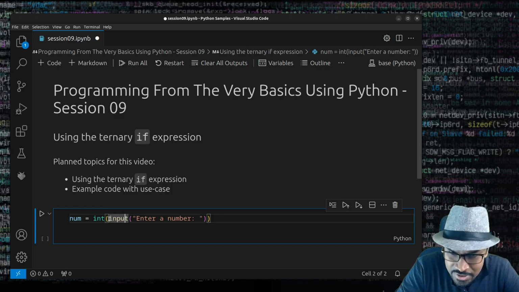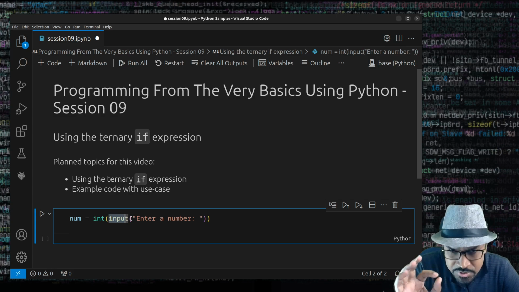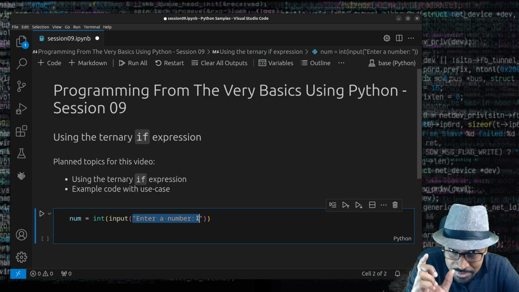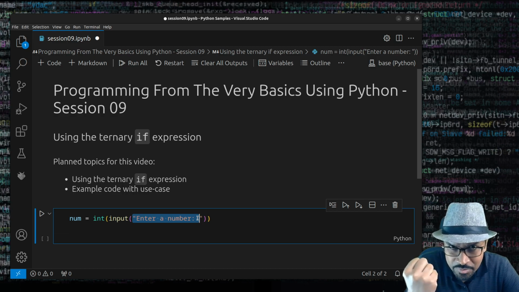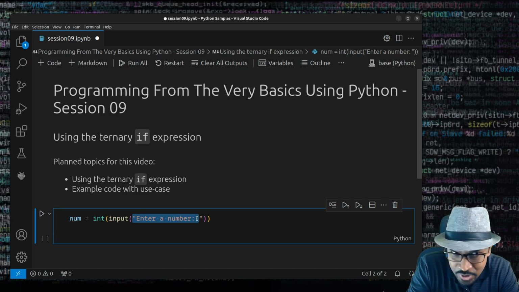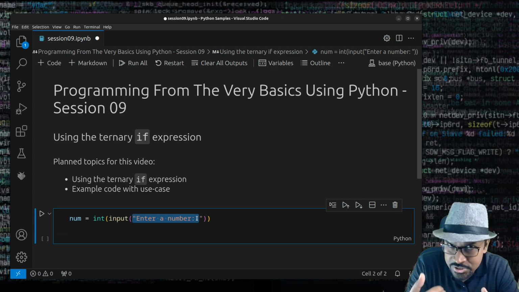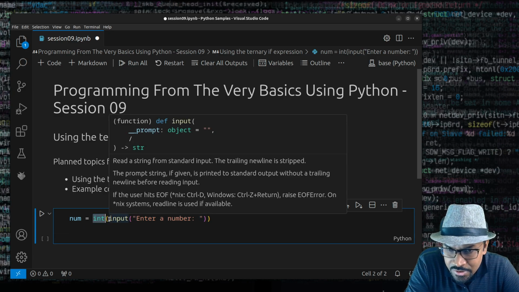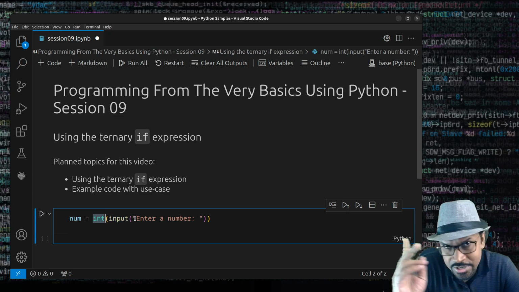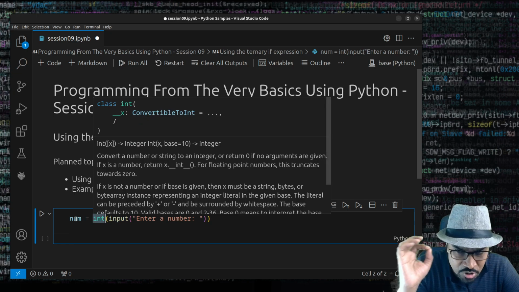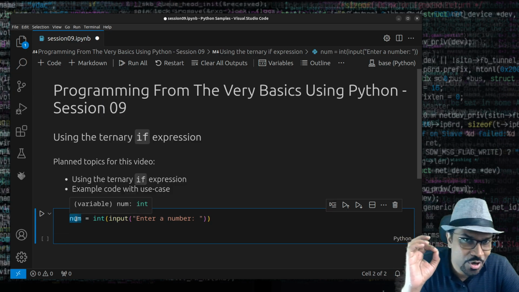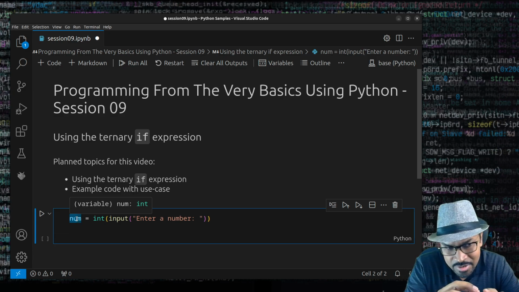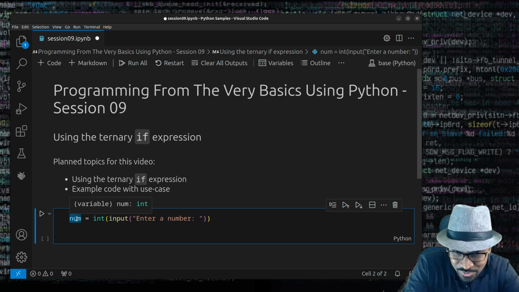Okay, it's pretty straightforward. Input is a built-in function that prompts for user input by printing the string. It prints a string and gives a prompt expecting input from the user. Whatever the user types, that would be returned as a string. But assuming that I'm expecting a number as user input, and I want to convert to an integer, I'm going to use the int constructor that reads in a string of digits and creates an integer out of it. And that integer object that's created is now being referred to by this label called num. Num will basically represent the number that the user types. That's what this statement does.